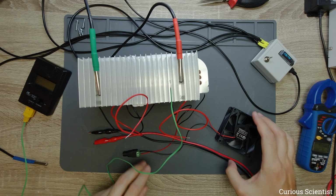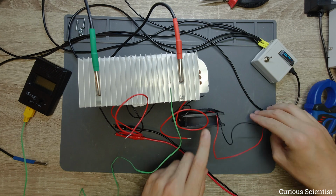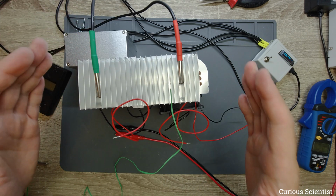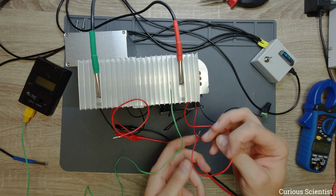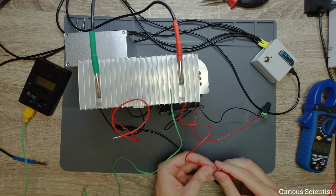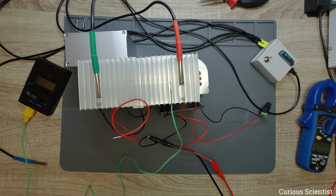So now we need the fan. I just direct it towards the heatsink here. I put a metal box here so it will not tip over in that direction, and in this direction it's not really allowed because of the cables. So let me attach the power supply. One clip here to the red and another to the black.